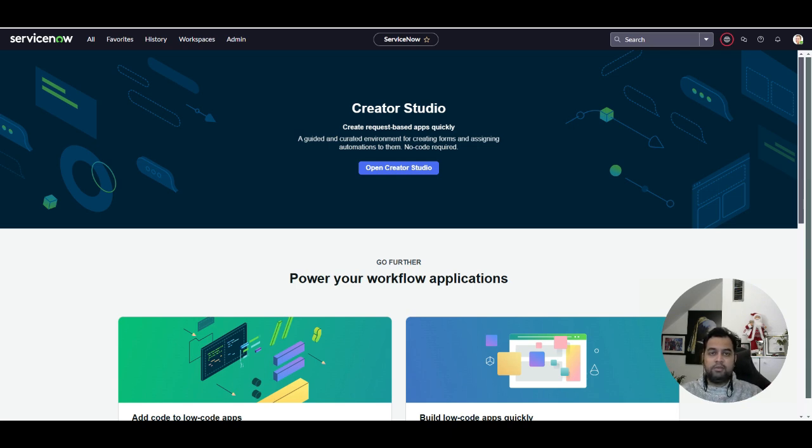At the same time, it will deliver value even faster to the organization, because ServiceNow is trying to bring other studio experiences into one studio, that is nothing but ServiceNow Studio.